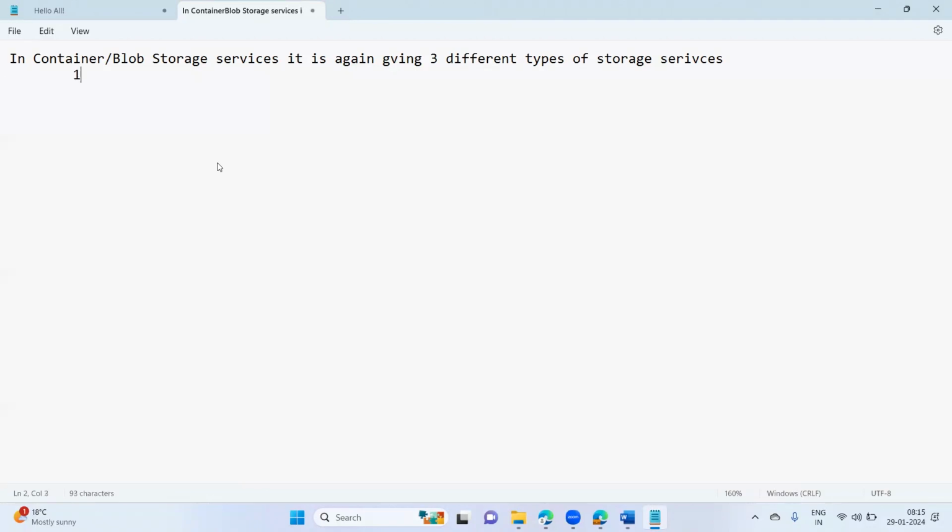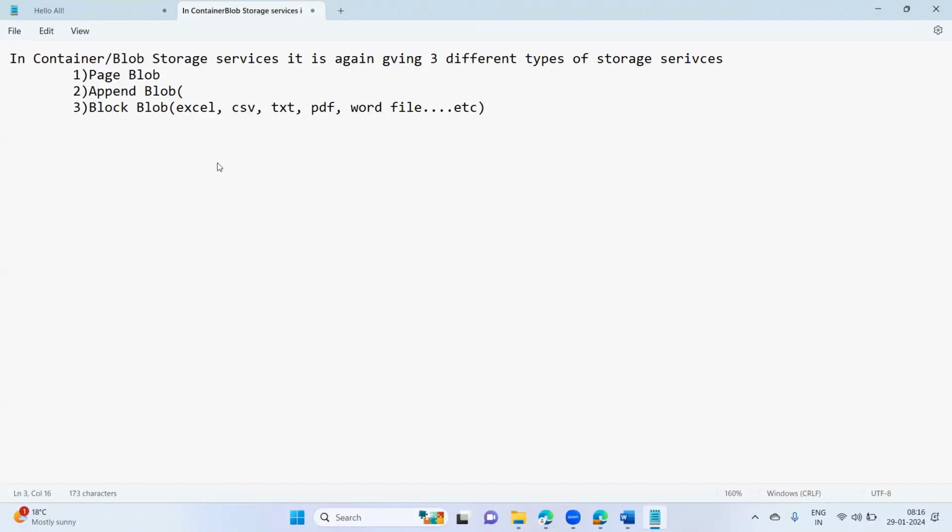That is page blob, append blob, and block blob. Right? Correct? So what is happening here? Block blob is suitable for small files like Excel files, CSV files, text files, PDF files, Word files, etc.